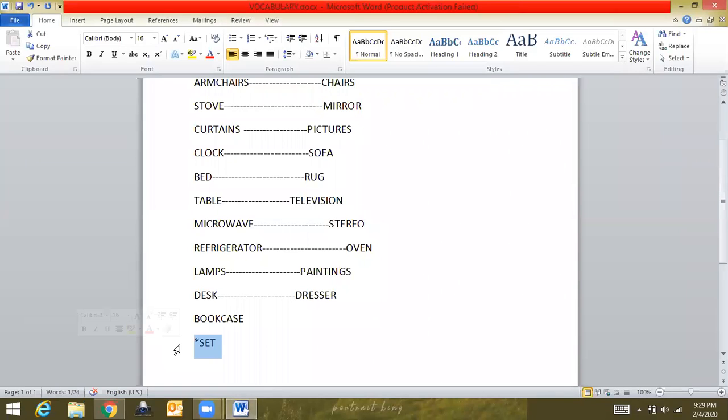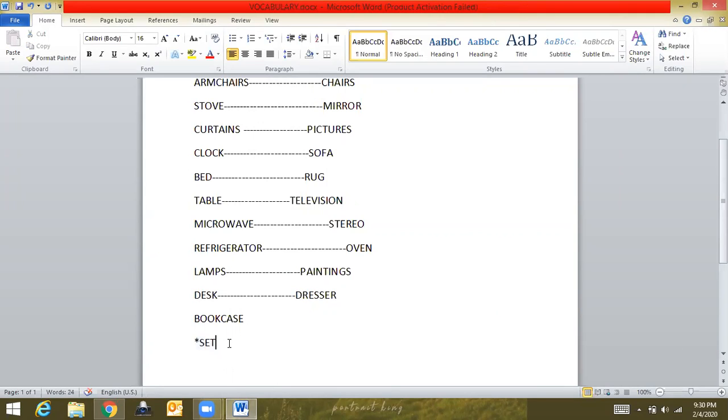Solamente se te agrega. Juego. Correcto. Si usted quiere decir sala, dijimos que decíamos living room. Si yo quiero decir juego de sala, solamente digo living room set y automáticamente ya no estoy hablando del lugar, sino del mueble que está ahí en el lugar. ¿Got it? Juego de sala, juego de comedor, juego de dormitorio, and so on.